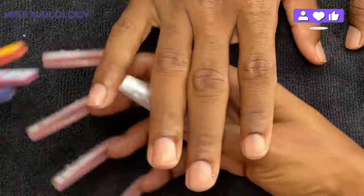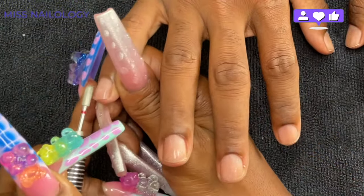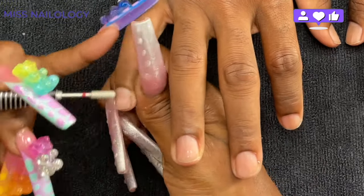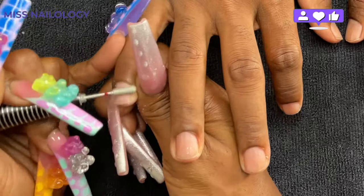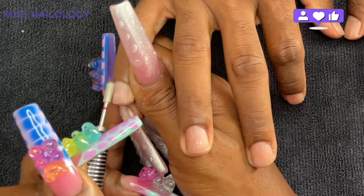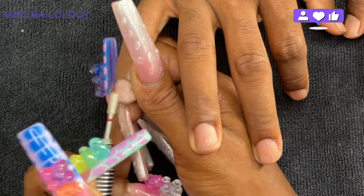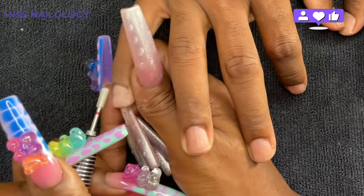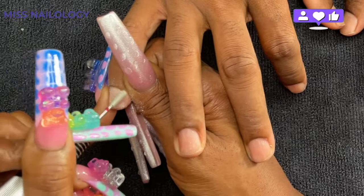So now that I have that taken care of, I'm going in with my e-file at about 4000 RPM, and I'm using this diamond cuticle bit that came with my Melody Susie Scamander e-file that I'm using in this video. So this is just a diamond cuticle bit, you guys. It's a cylinder bit, but I really do love it simply because it is really non-abrasive.